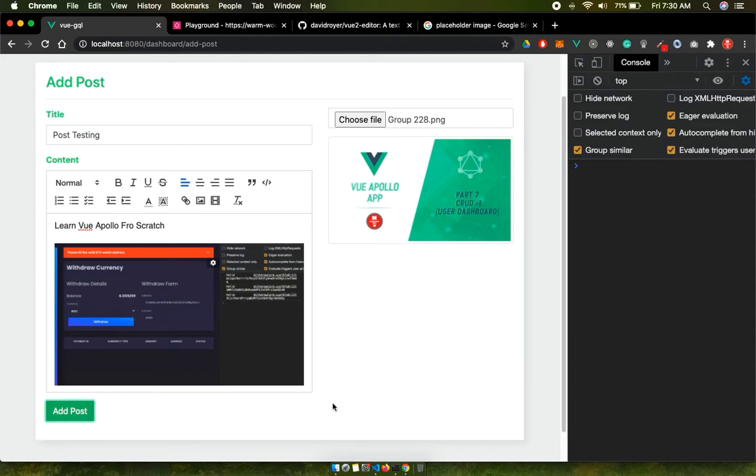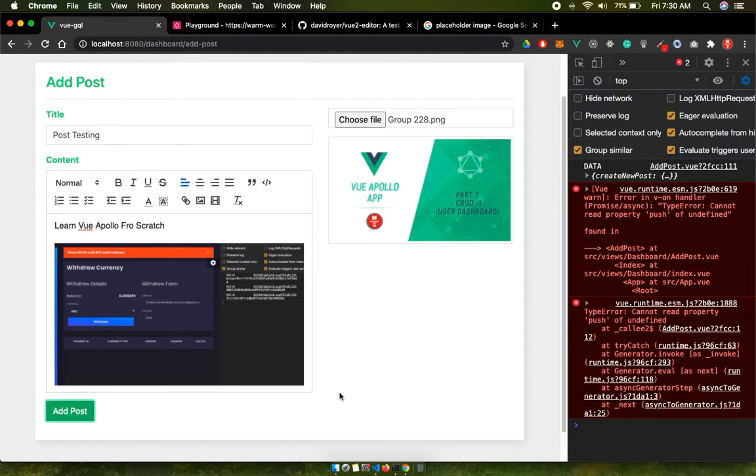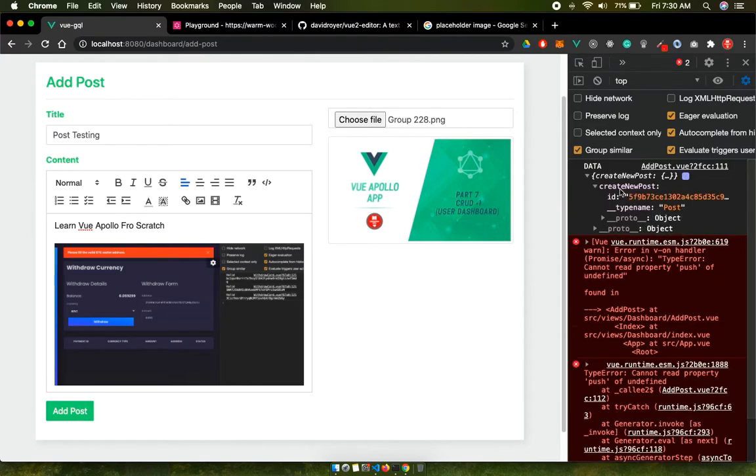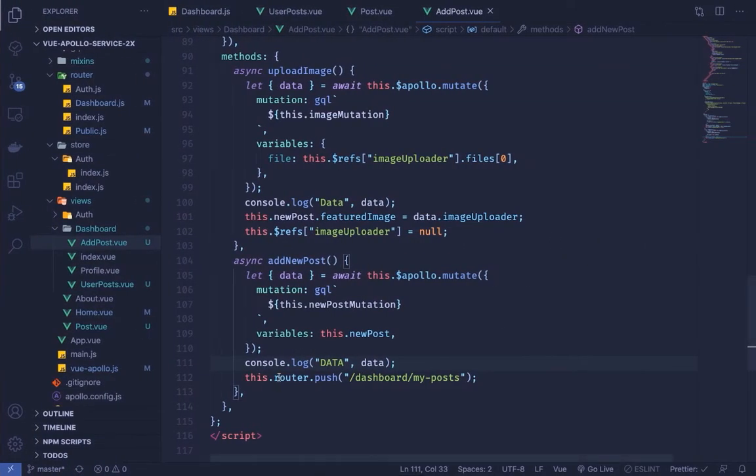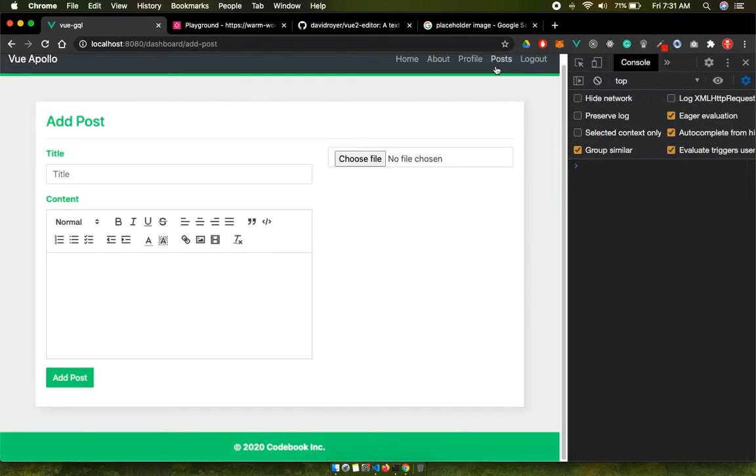And now if I click on this, this will take some time. We'll add a loader in a while. And now you can see we are getting our data back. That means our post has been created, but some other issue is there. And that's because we haven't used this router with a $ sign. So this is my post. So let me quickly check, post testing.